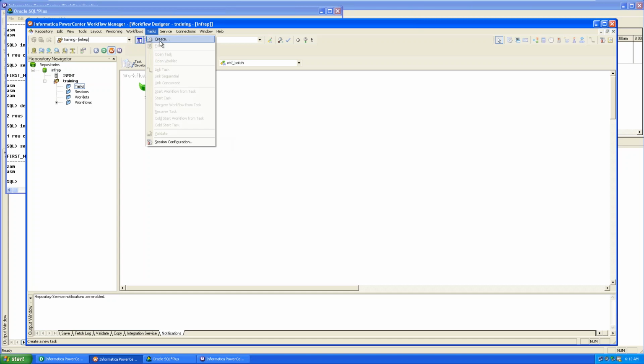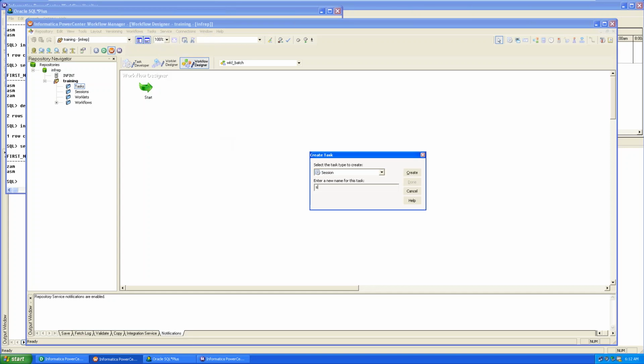Now where are we creating the session? Observe this in the workflow designer tab. We are creating a session, right? Do it. Any name, S underscore anything. Sample, anything.